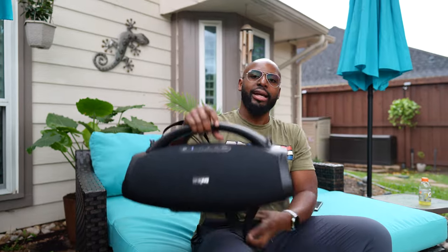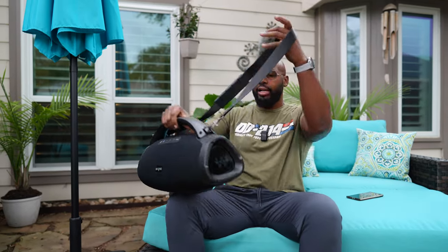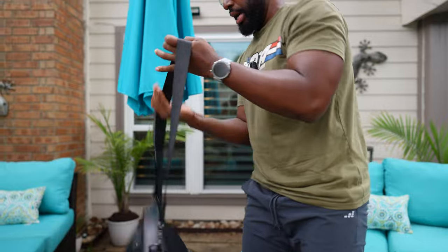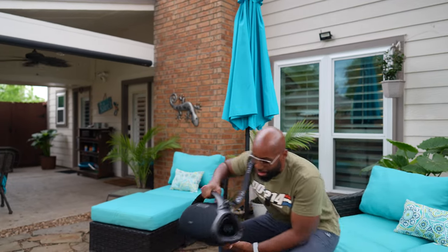And then instead of holding this thing by the handle, because it is heavy. It weighs about the same as the JBL Boombox 3. I kind of complain about not having a strap for that thing, because sometimes when you're holding it, you got other stuff, right? You got to really hold the speaker. Nah, man, you can just shoulder strap this bad boy. Check this out. There we go. Now you got hands free. So that's one up on the JBL Boombox 3.